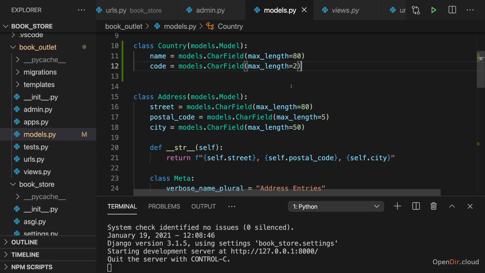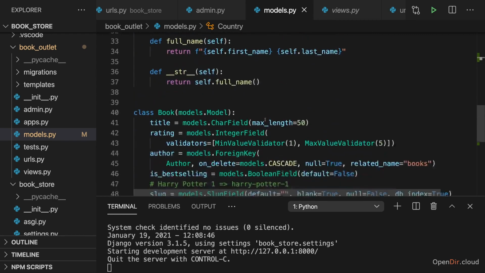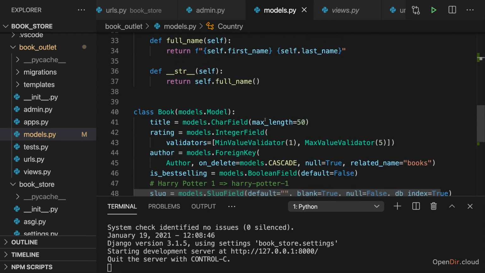Behind the scenes, we don't have to add a model for that. It creates it automatically. And it's a mapping table that basically holds one row per connection between country and book. So if one book belongs to two countries, 2 rows would be added to this in-between mapping table.